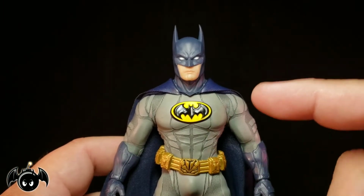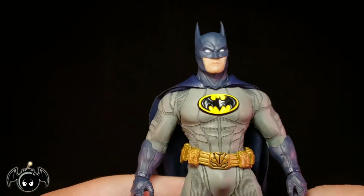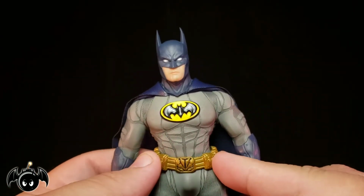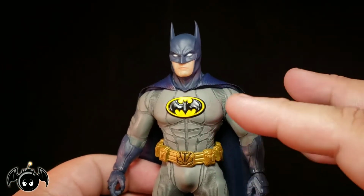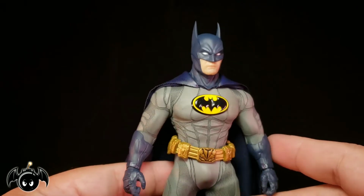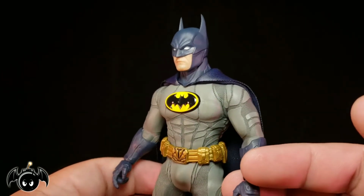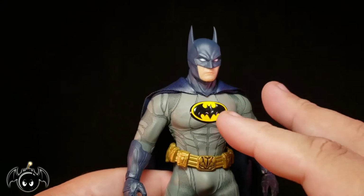Alright guys, now let's check out PX Sovereign Knight Batman. And yeah buddy, this guy came out super awesome. This is probably one that a lot of people were waiting for the most when it came to this version of Batman. And they nailed it, dude. This came out so freaking good. Now, it sucks that there was a big issue with distribution with these guys, so he's limited way more than we originally thought he was going to be, but these are incredible.